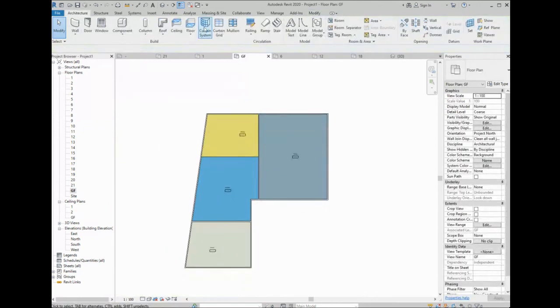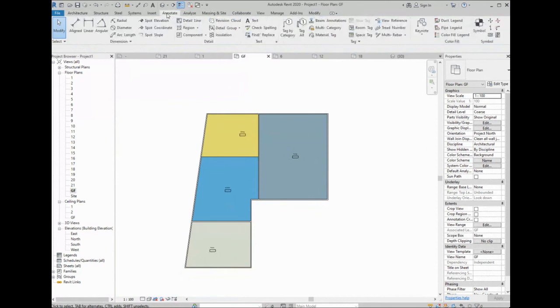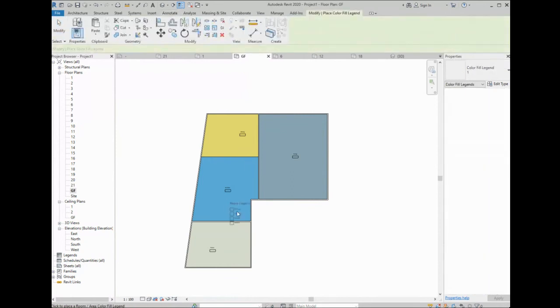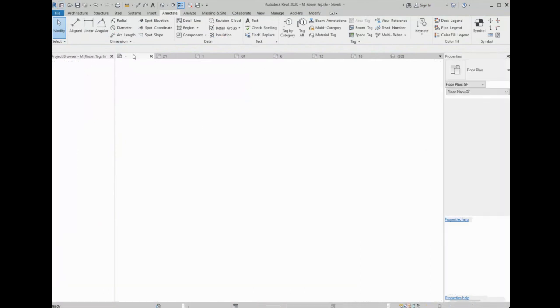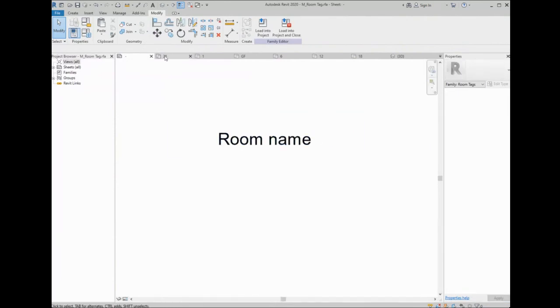Now, when you're done, you will go to annotate, and then you will go to color fill legend. Okay, when you place it, now it's not asking me anything, but let me just do it in a new file.